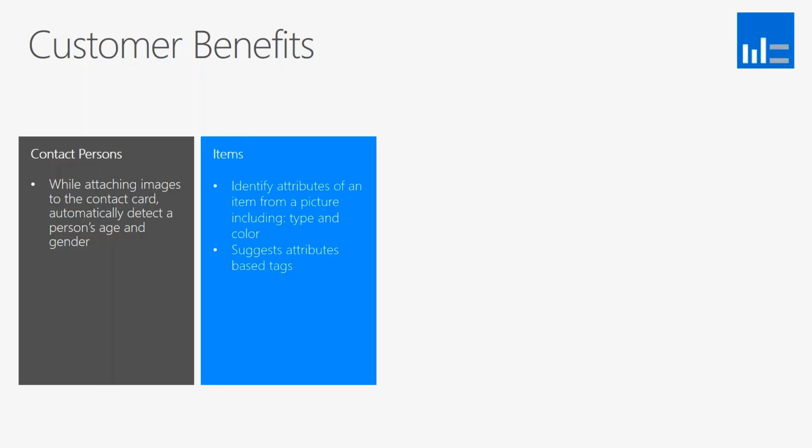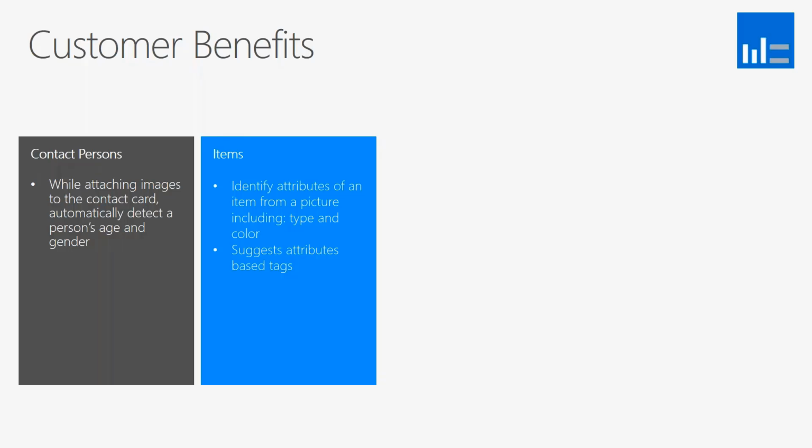On the contact record, when we attempt to import a picture of a contact, Microsoft's machine learning will try to identify that contact, whether it's a male or a female, and approximate the age of that particular contact, and really fill in your profile for you that's in the relationship manager or the contact list. So those of you that currently use the contact manager, you know that you have your profiles and you profile your customers and your contacts. This will dynamically backfill some of those profiles for you based on the analysis of that image.